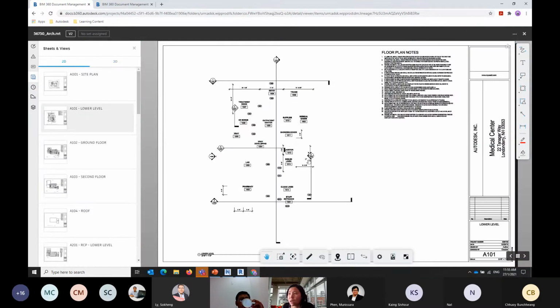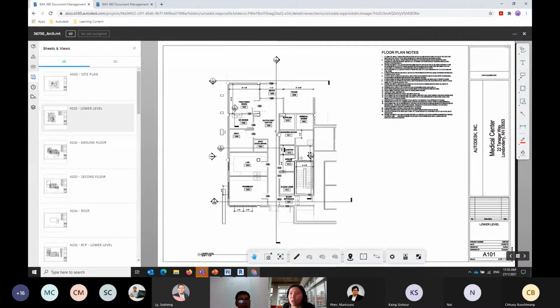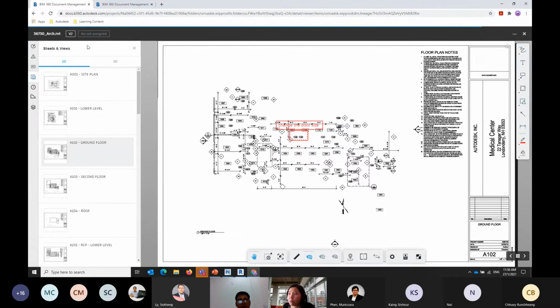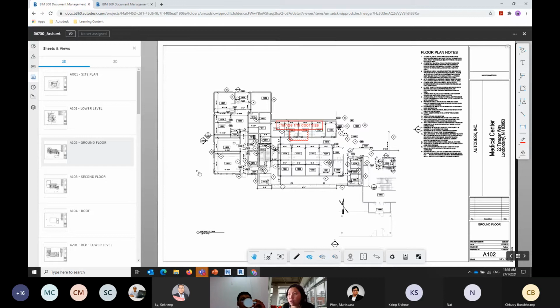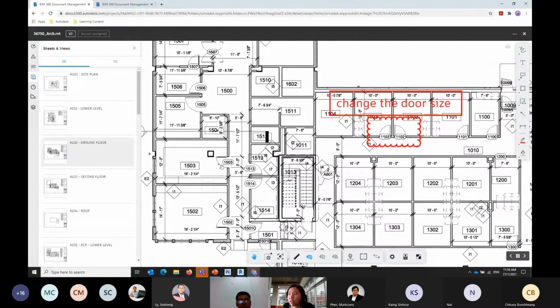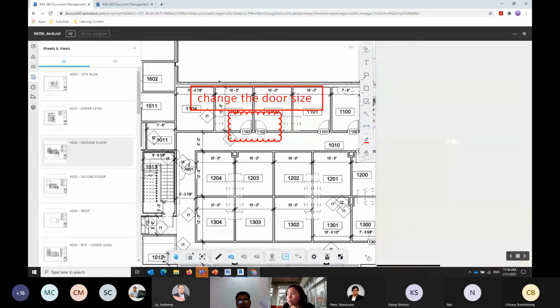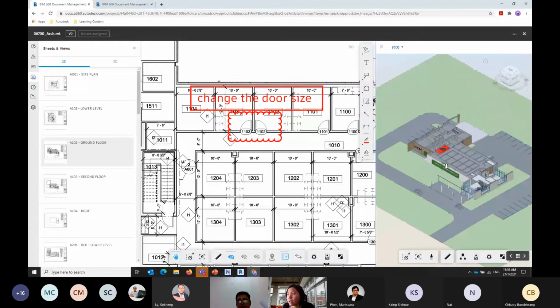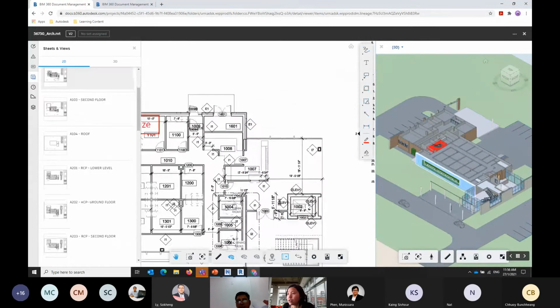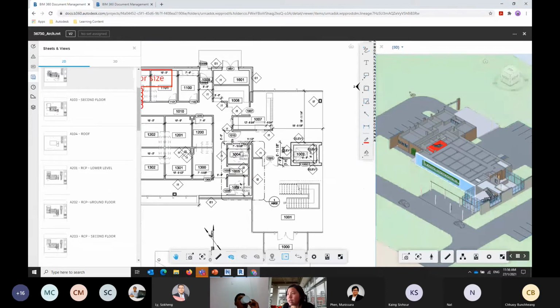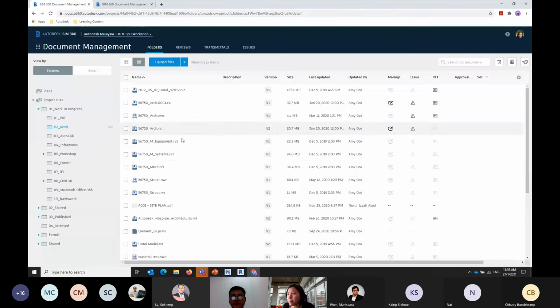Also, your 2D drawings are kept in here as well. So if, let's say, you have created different plan drawings and you want to issue them out, this is where the drawings can come in. You can go ahead and view this. And if you wanted to, you can view them on a split screen. This way, you can have a good idea of what you're seeing in 3D and 2D as well.